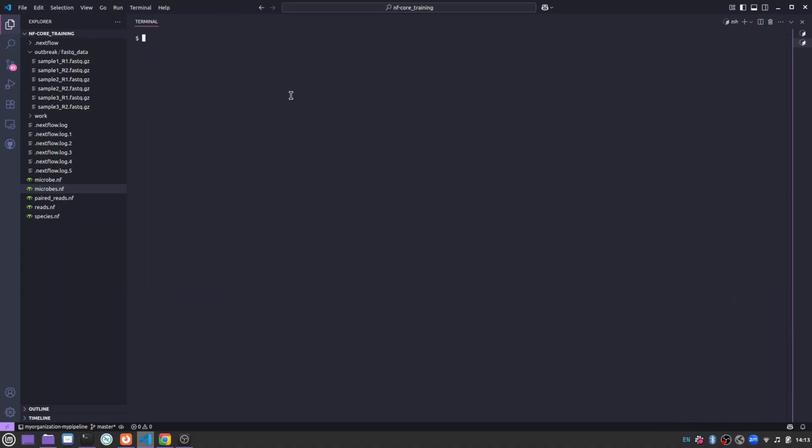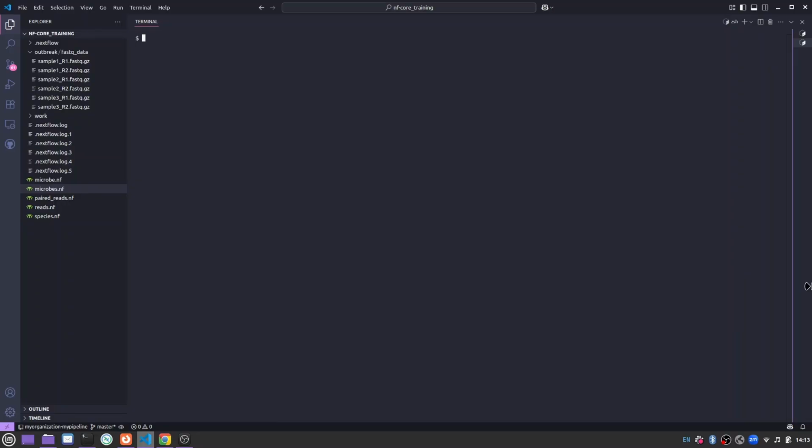So now that we've discussed queue and value channels, we can move on to discussing processes. And processes are the individual actions that make up a workflow. Nextflow uses processes to execute commands or scripts the same way you would run a command on the command line. Processes are independent of each other, and data is passed between them via input and output channels. These channels allow Nextflow to coordinate the execution of each step in a workflow.